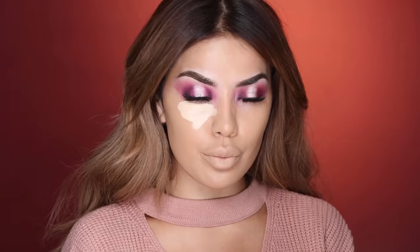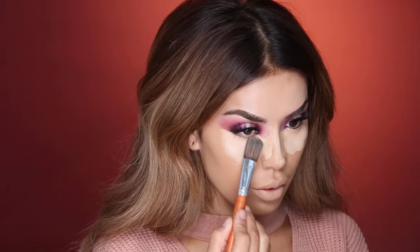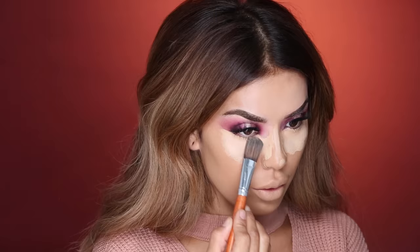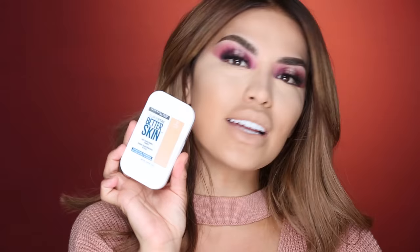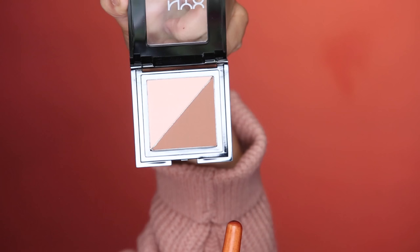Now to take away all the Halloween partying — I'm just going to press the foundation all the way down and do the same on the other side. I'm then setting my skin with the Maybelline Fit Me Powder — the Butterskin powder — in shade 30 Warm Nude, with a big fluffy brush. I lightly press this all over my skin, making sure to really press it in rather than sweep it, to get the best coverage.